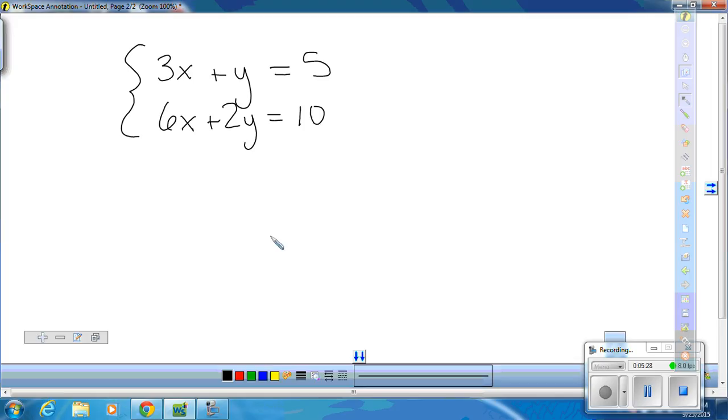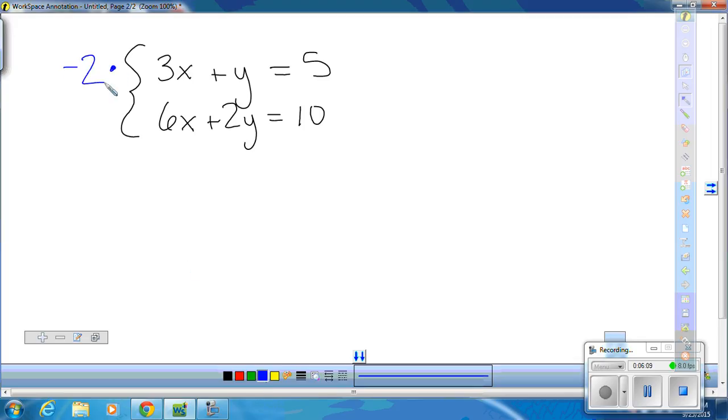So sometimes we have to play with the equations a little bit in order to make them opposites of each other. So when I look here, I'm like, well, this is just plain old y. But if it was negative 2y, negative 2 plus positive 2 would be 0, and the y's would go away. Or I look at the x's and I say, oh, this is 6x, and this is 3x. But if this was negative 6x, then I could add them together, and they would cancel out. All right? So sometimes we have to manipulate the equations a little bit. So I think, how could I make this be negative 2y? Well, I could multiply it by negative 2.